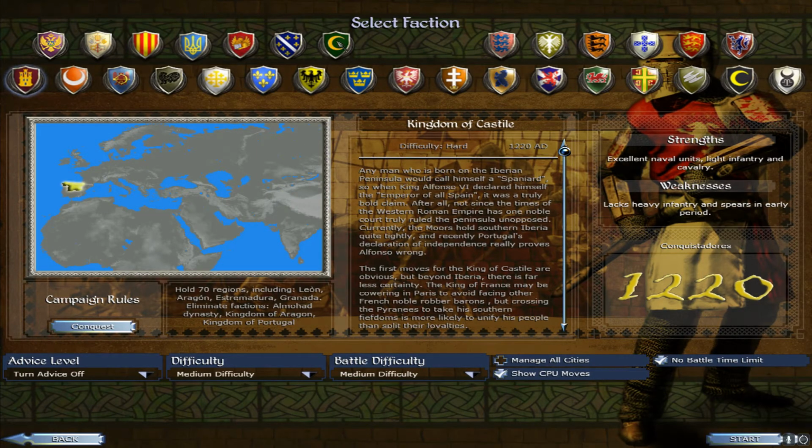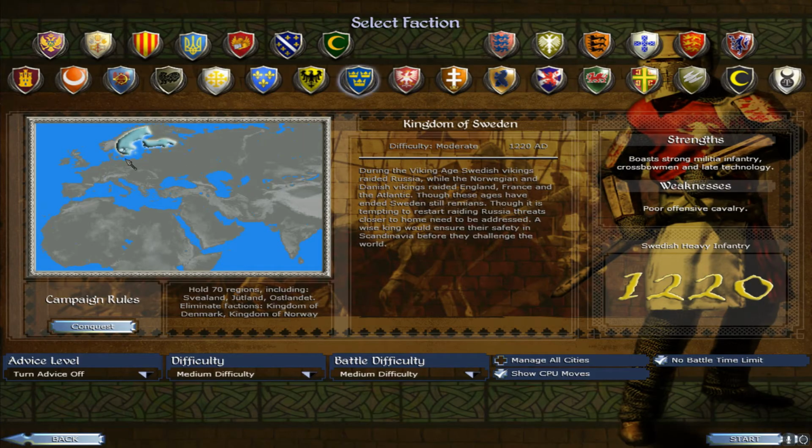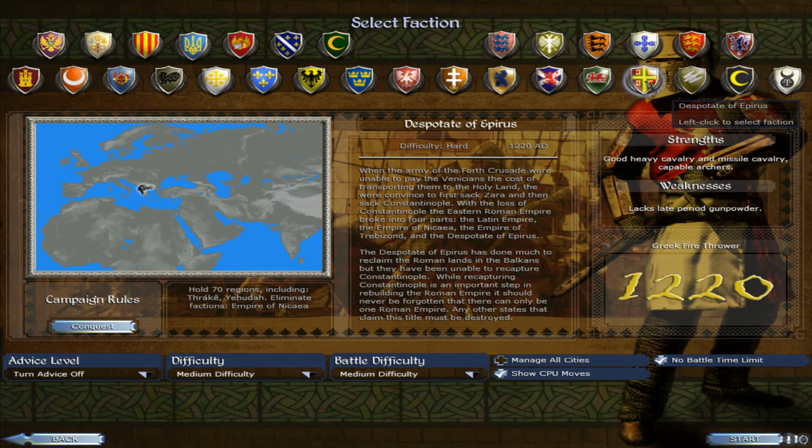And they've got a lot of cool factions in this Crusades campaign. Like we've got the Seljuk Sultanate of Rum. We also have the Kingdom of Sweden, I believe, right here. That's a cool faction. I might play that in a Let's Play. But I think I wanted to try the Despot of Epirus. Let's jump in as them, because I think when I tested it, there was a rebel settlement that we can force a sally out on. So let's go ahead and jump in.